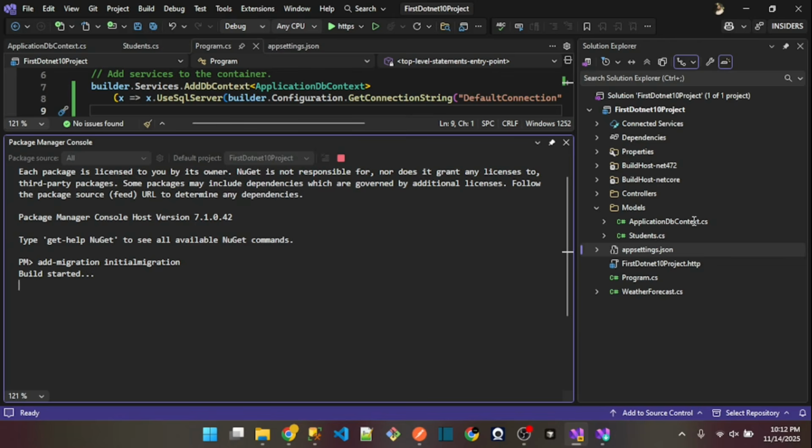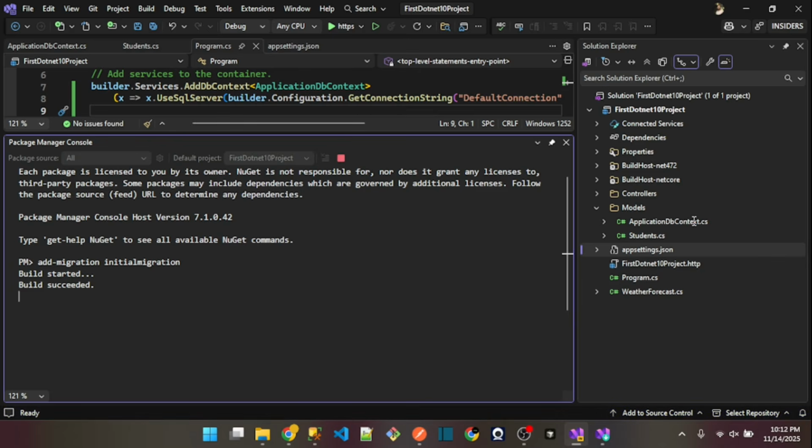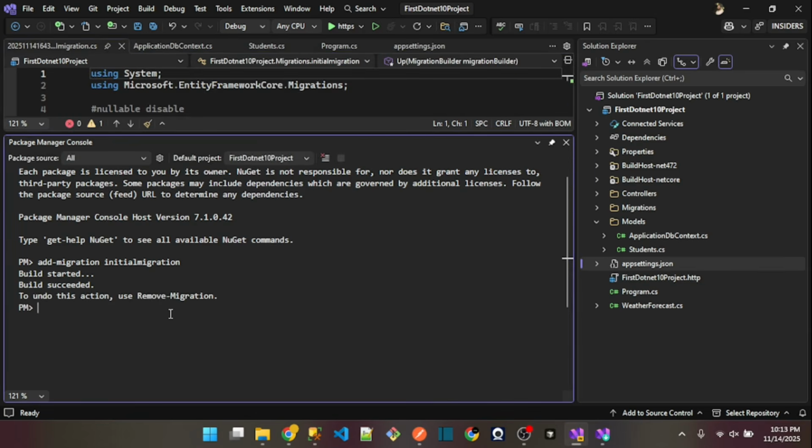After it succeeds, you will get a new folder, and there you will get the structure or schema of the students table and the database schema as well, so that you get an idea about how migration works.